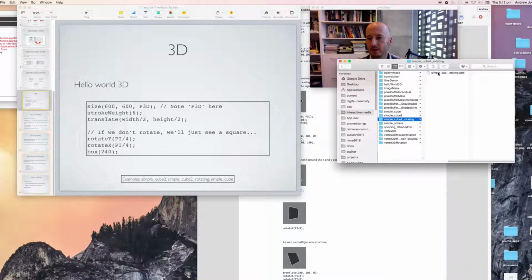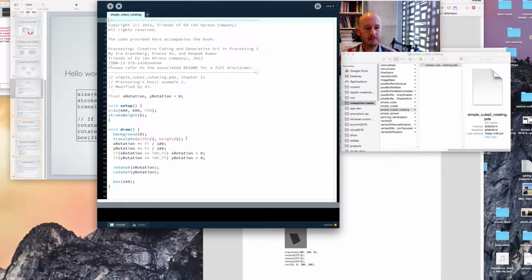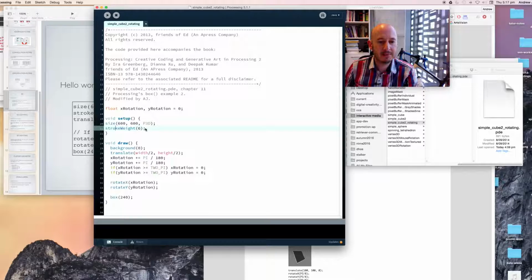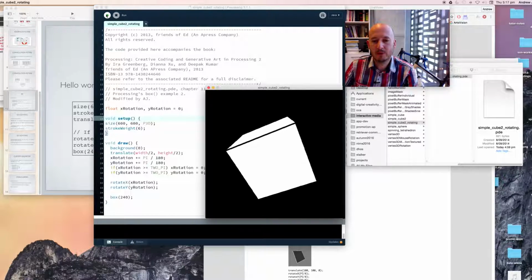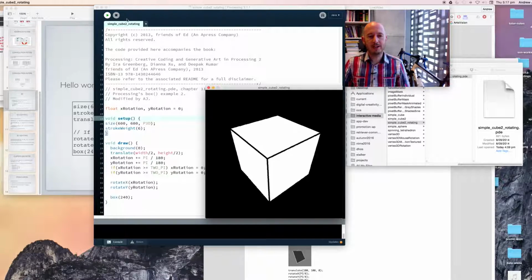Okay, so we can also, of course, use our draw method to animate our 3D shapes. What we're doing here is very similar to what we would do in 2-dimensional Processing. Again, we've got our setup method setting the size of the screen, saying we're in 3D mode. Then in the draw method, we're doing everything we did before, but now we have a little bit of extra code which gets some rotation going, so that we rotate the box by 1 degree each time we use the draw method. We've done a similar thing previously in 2 dimensions, but when you do it in 3 dimensions, you can now get 3D effects, which is pretty cool. So now we see a nice cube rotating in 3 dimensions.